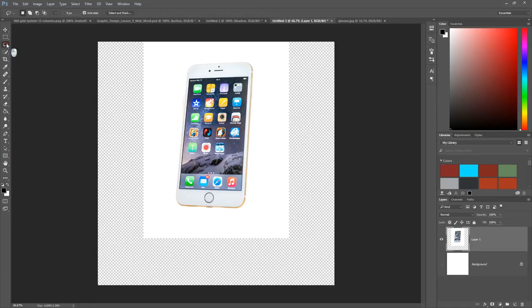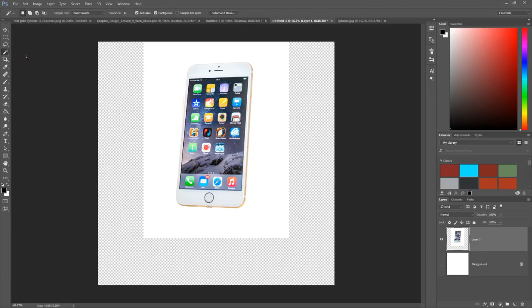So very quickly to get rid of that white outline, there are a few different ways. You can select your magic wand tool or your quick selection tool, or you can of course select your lasso tool that we used in lesson 3, guys. So we used our lasso tool back in lesson 3 as well in our composites. But I'm just going to use my quick selection tool or even my magic wand because it's just on white.